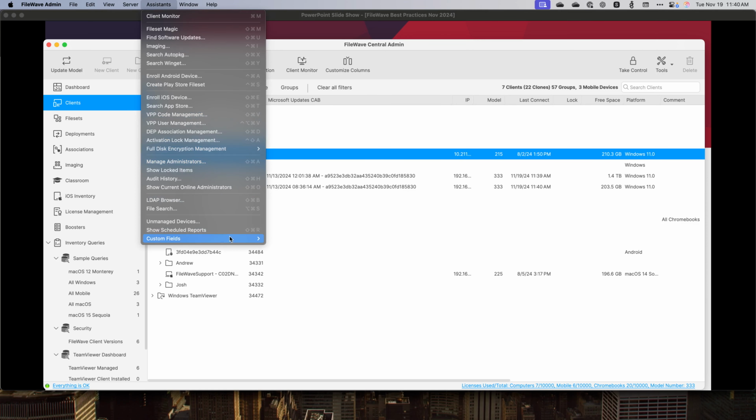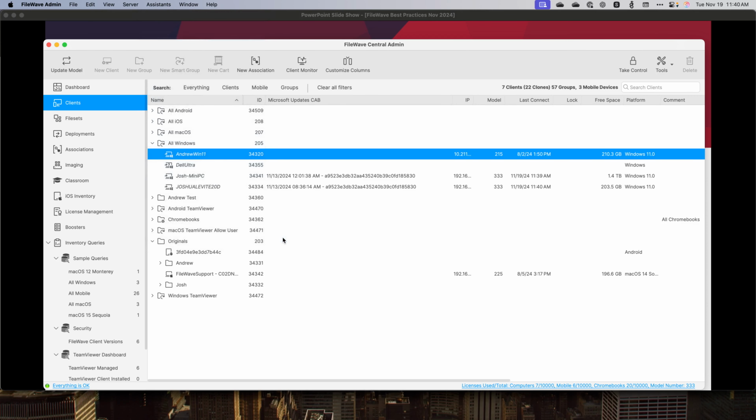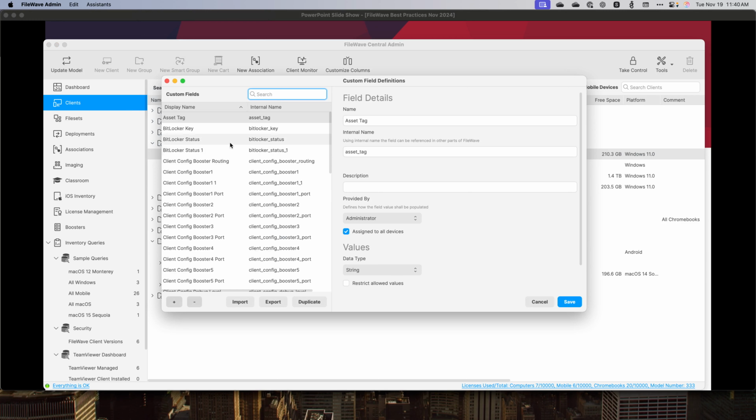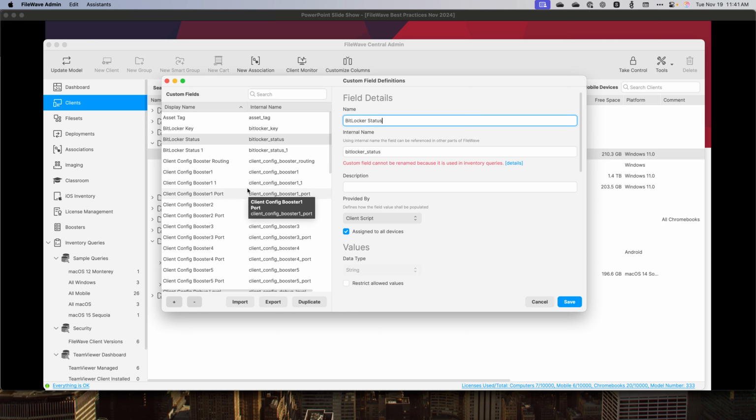Basically, is there any type of guidance in terms of how many custom fields is too many, or how much complexity? What's the dividing line between simple and too complex for a script?